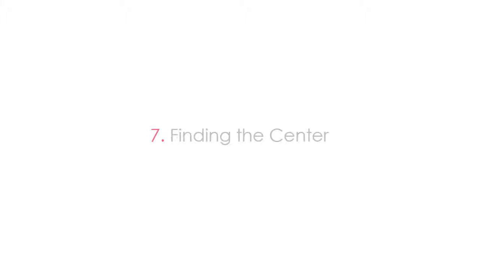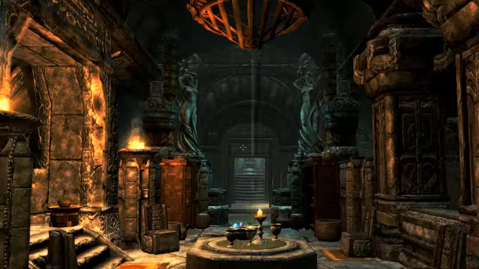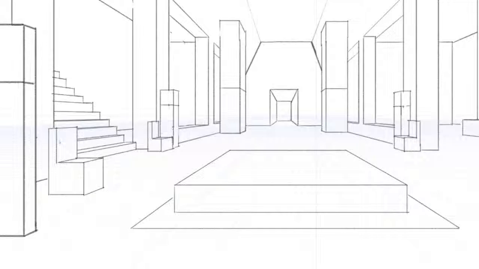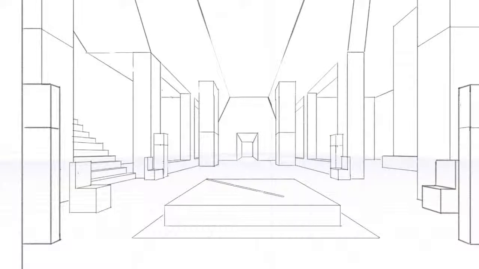Finding the center. To set the ceiling lamp on top of the shrine, I must first find the center of it. And what better way to do it than simply drawing two diagonals from corner to corner. The resulting point will be the center, and now I can simply move it up to find the center of the lamp. I am also transferring the size of the lamp's container box up, finding this way the volume of the lamp.